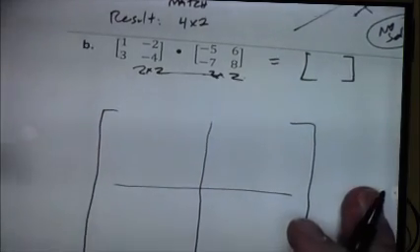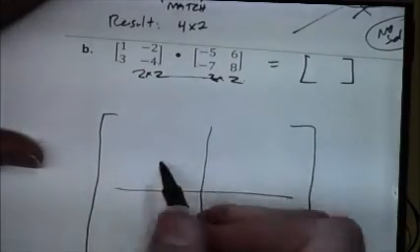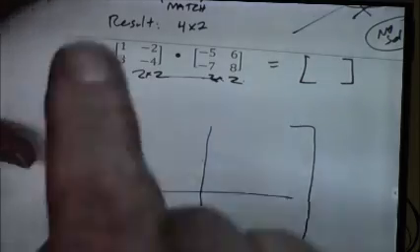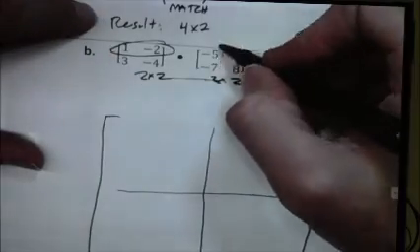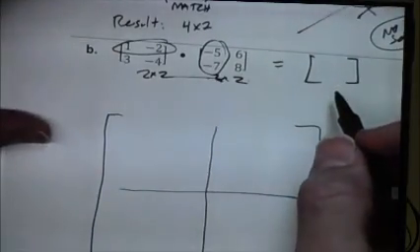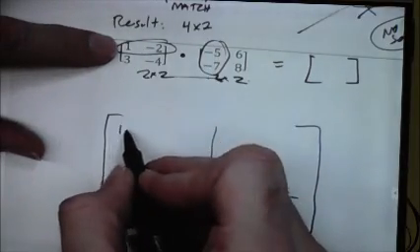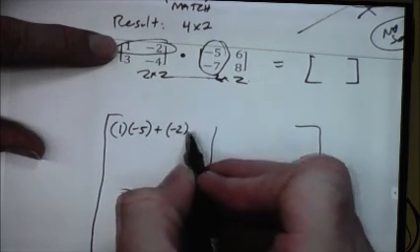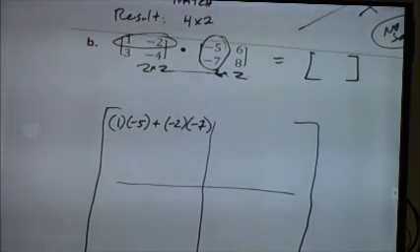Okay. So here's the pattern. Some of you have already looked through this and it makes sense to you, but if you haven't, and even if you have, let's review it. This one here, it's on the top row, and it's in the first column. So from here, you're going to use the top row numbers, and you're going to use the first column numbers. And I'm going to multiply and add. So I'm going to do 1 times -5 plus -2 times -7. Write those down and then look at the pattern.